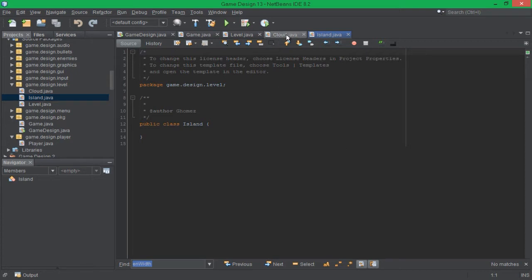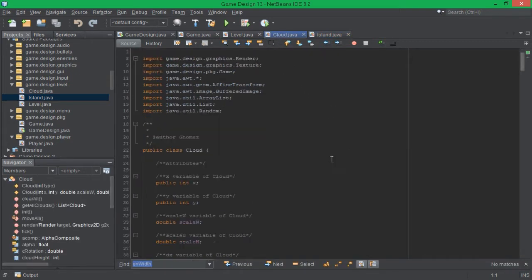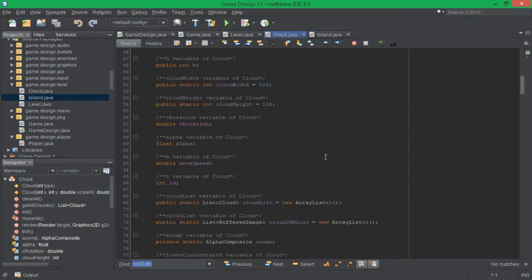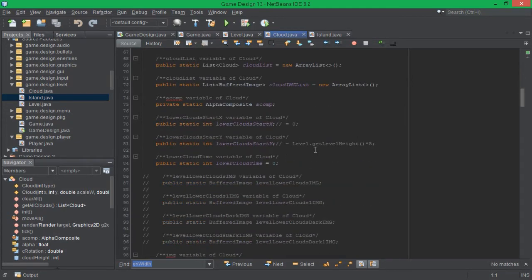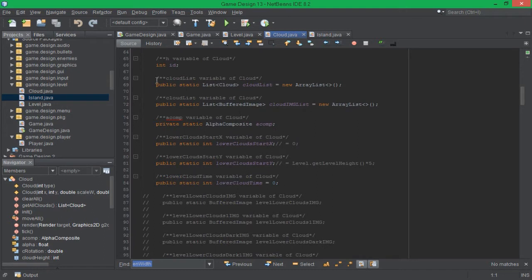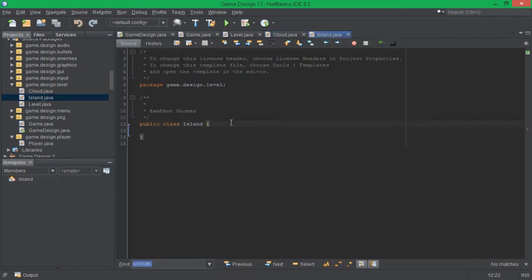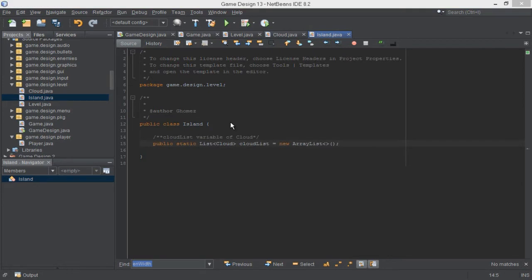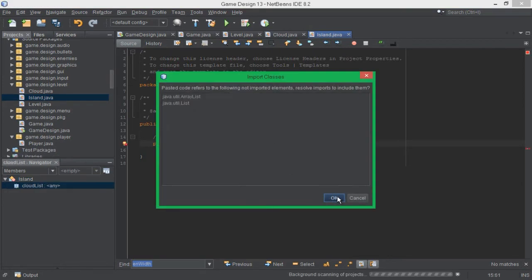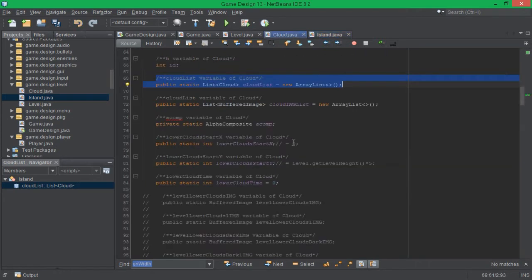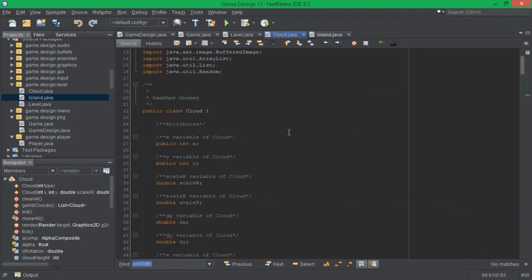Alright, so we've got this islands, and we need a sort of setup like this, but we don't need anything that's in the new constructor just yet. So we're going to need a list in our islands. I've not put any comments in yet. Array list and list, yep. Import those. Grab some comments.